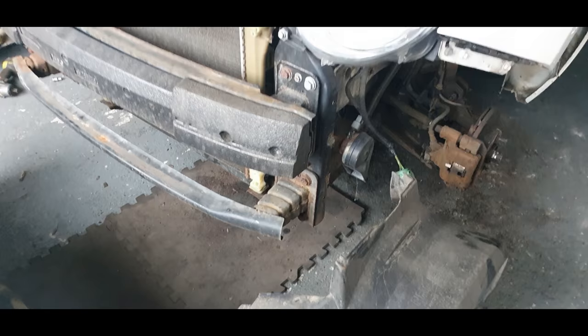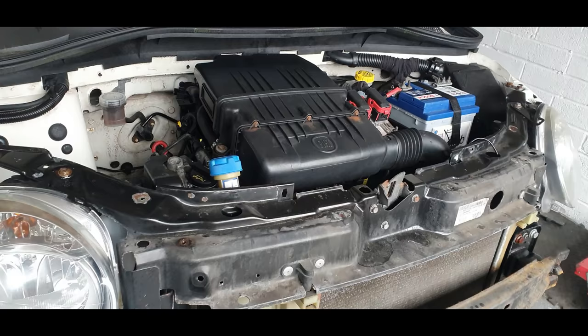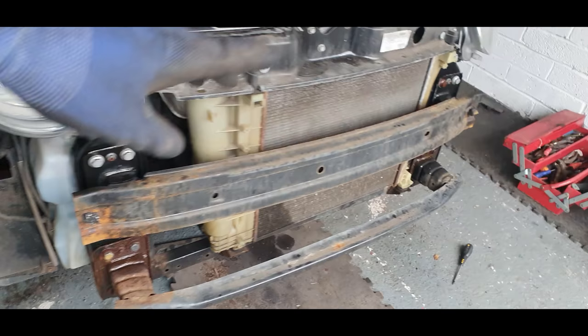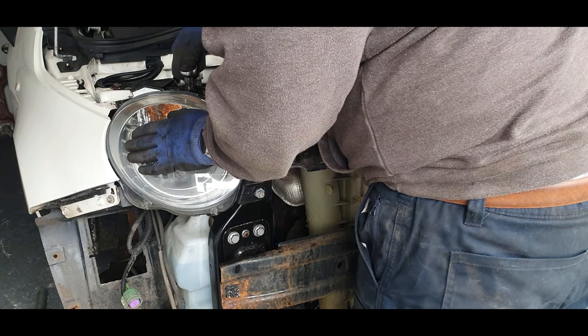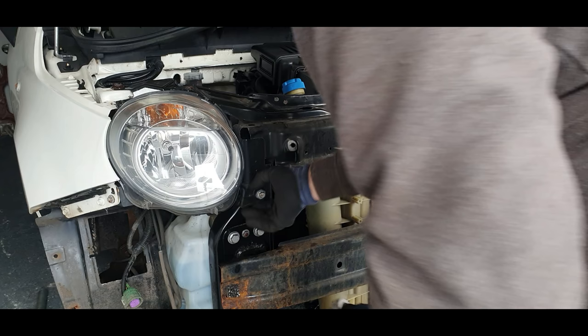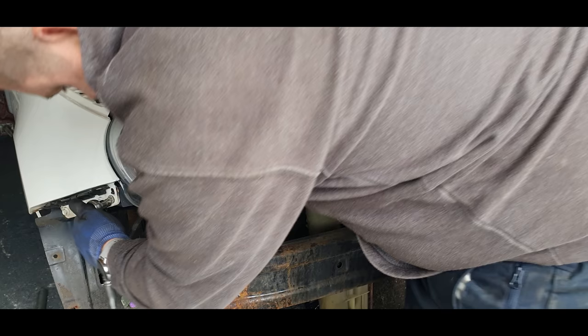But these bolts are going to be a nightmare to undo. Let's carry on undoing everything. Let's get this bumper out the way. Looking at it, there is no headlight damage anyway, so that's good. I'm letting them soak a sec, so we'll just take the headlights out a minute and go from there. It's a bit too soon, this one is broke. So that's not good.